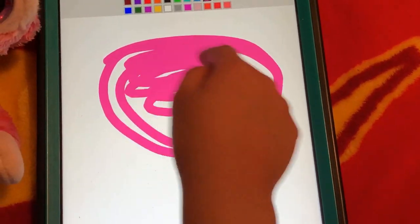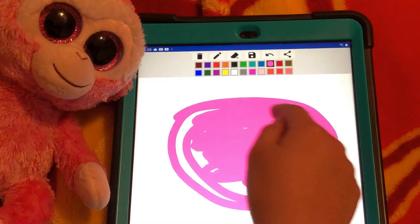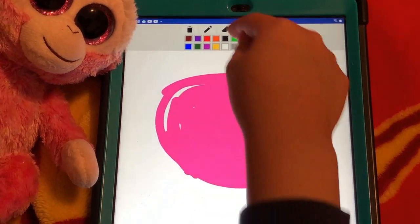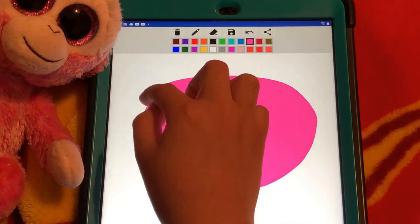But white is, that's the head. The pink is for the head. And the face is white. So I just have to use an eraser. But I can use this as well. So, we're done with the face.